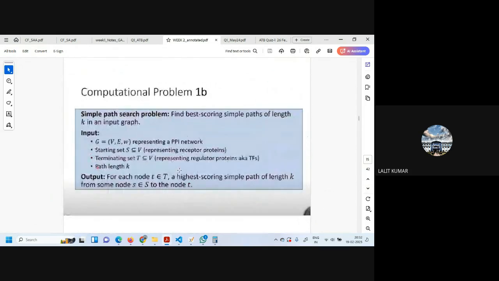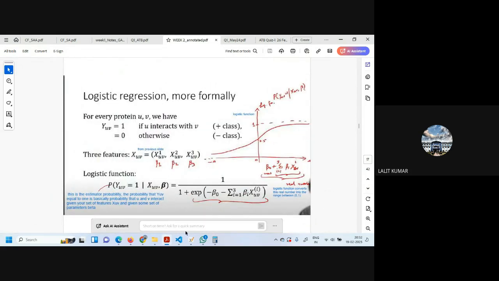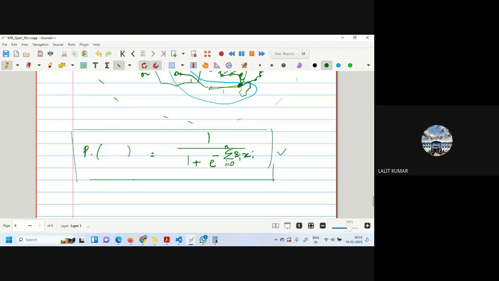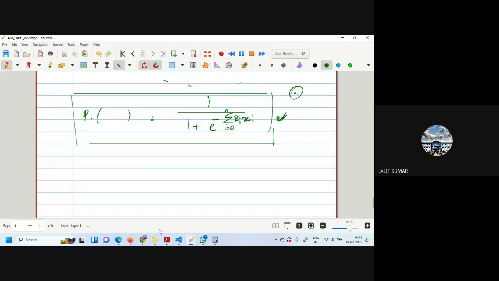The main important topic is logistic regression. All of us know the logistic regression formula: the probability is given by 1 divided by 1 plus e to the power minus the summation of beta i into xi, where i runs from 0 to n. By using this logistic regression formula, we can find the probabilities. In both the PYQs, they have given a question on this. So please remember this formula and how to use the calculator of our exam to do it more efficiently.